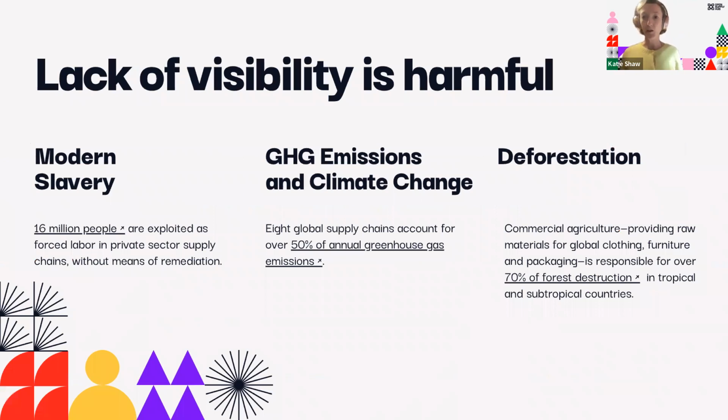If we look at some of those issues, we all know that we're in global supply chains facing challenges around modern slavery, greenhouse gas emissions and climate change, or deforestation. Some of the greatest issues of our time are able to remain hidden in supply chains and to proliferate. But the challenge that we identified is that there are a series of blockers to us being able to work collaboratively to resolve those issues. So what were those blockers?